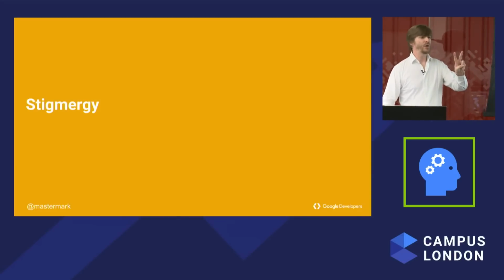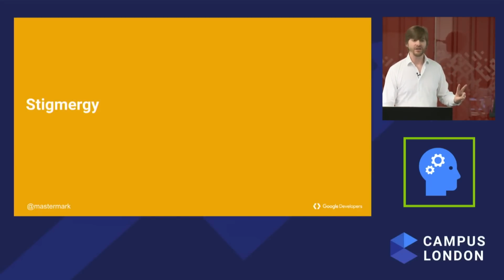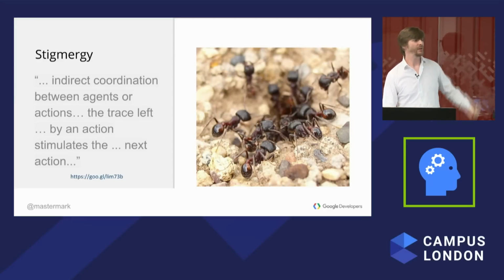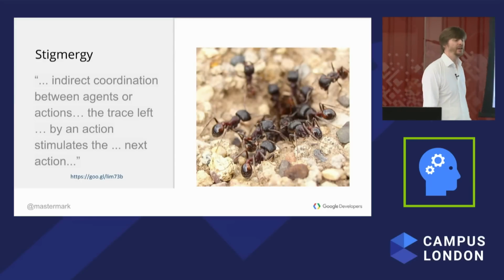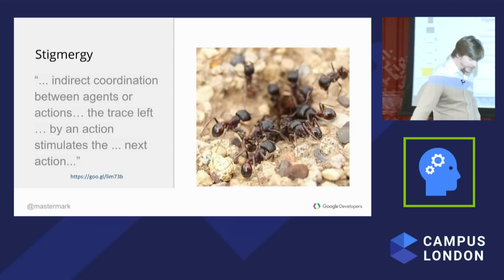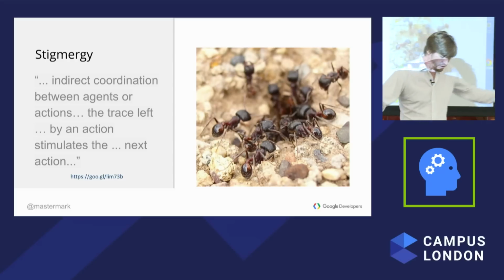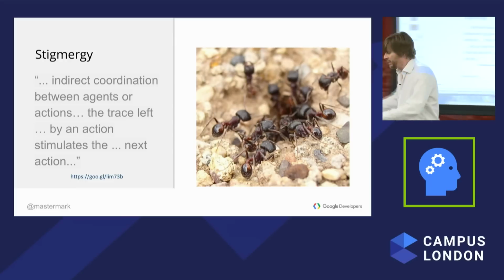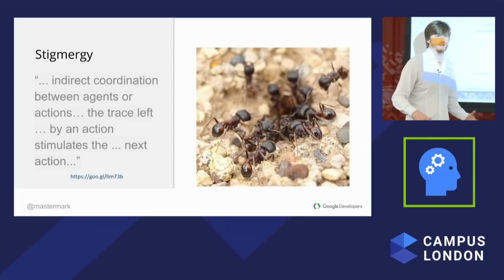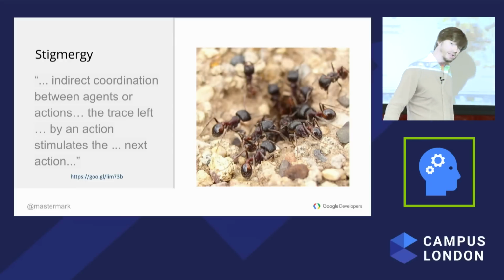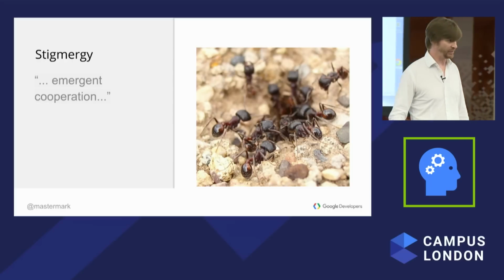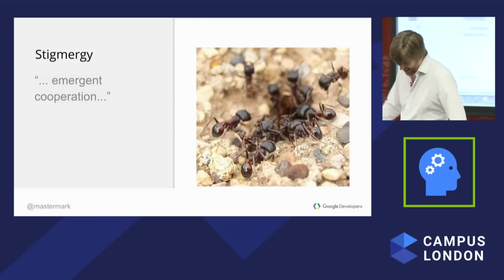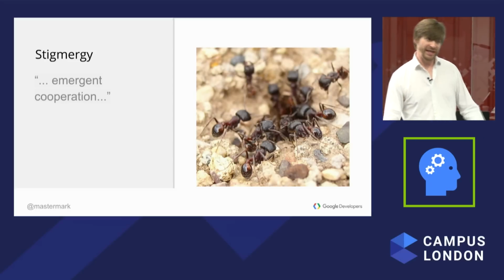Finally, I'm going to give you two more things, and then we're done, and I'll stop yapping at you. Stigmergy. Who's heard that term before? It's a biological term. I'm always surprised at how few hands go up on this one. This is about the way that organisms leave signals for other organisms, and that allows what I like to refer to as emergent collaboration to happen. The classic example of this is ant trails, which is why that's the picture there. Ants leave these pheromones behind, and other ants can sense them, and that's how they know where to go to get the food. The ants don't talk to each other.